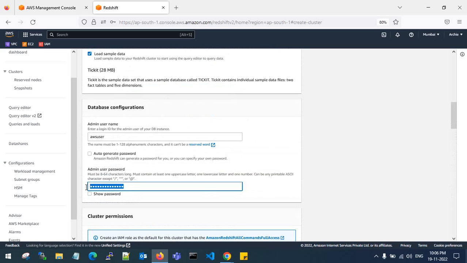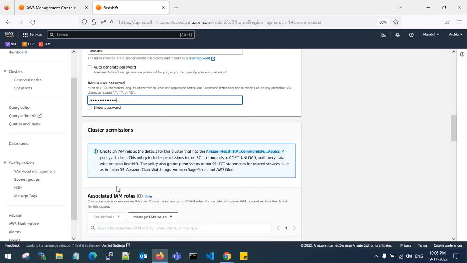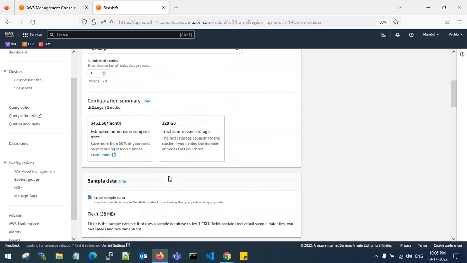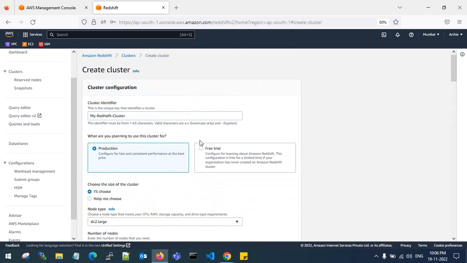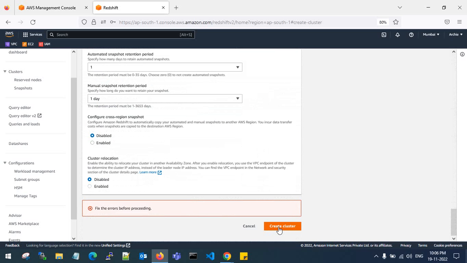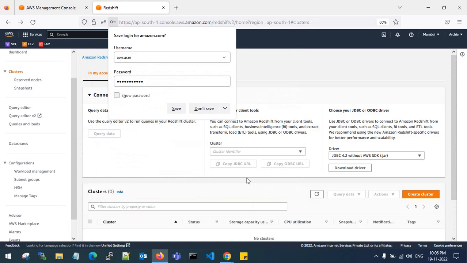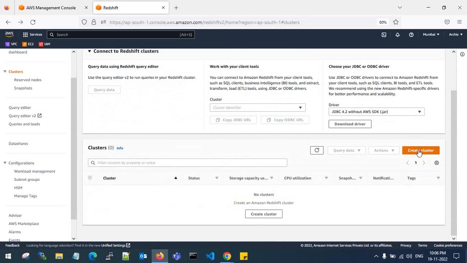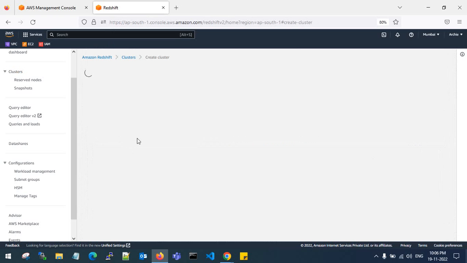Let me change the password, maybe some configurations. I need to give an alphanumeric password here. AWS user, load sample data, dc2.large, my Redshift cluster. So let's create my cluster. Oh, let me cancel and recreate it. I cannot find what the error is.